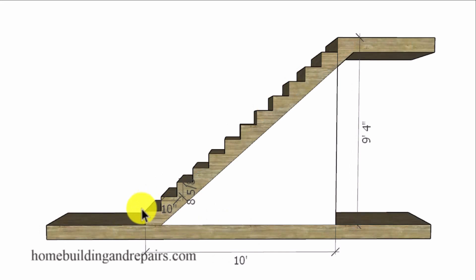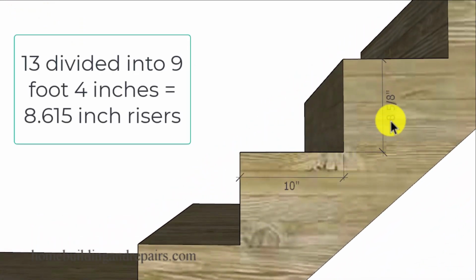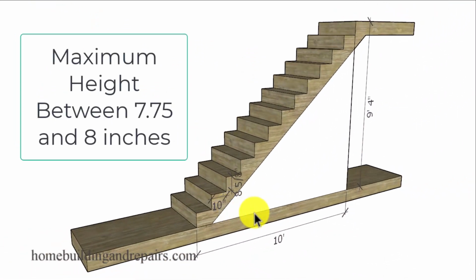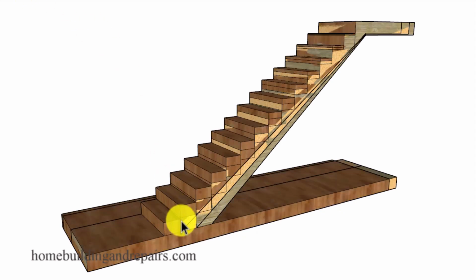And if we remove one step from our first stairway, we're going to reduce the total run of the stairway to 10 feet. And again, the same overall rise. The only difference will be that we are going to have an 8 5/8 inch individual riser height for each one of our steps. And this riser height probably won't be accepted by your local building department, where the maximum riser height could be anywhere between 7 3/4 and 8 inches. So again, if we subtract one step, we're going to end up with a shorter stairway. If we add one step to our original stairway, we're going to end up with a longer stairway.